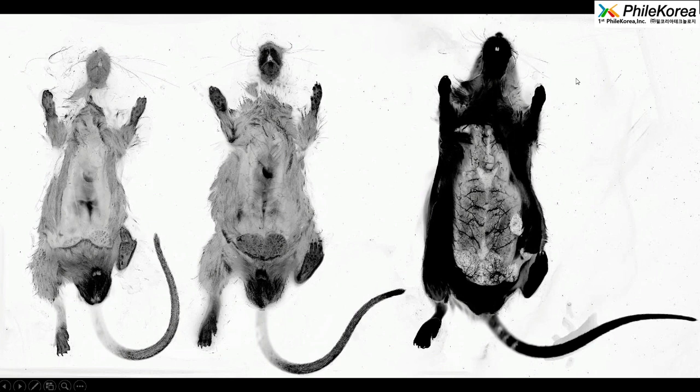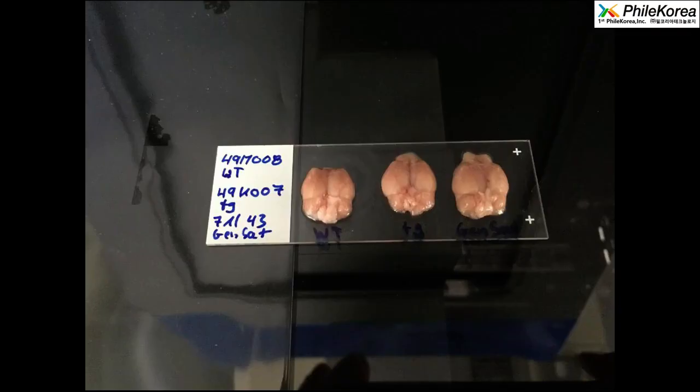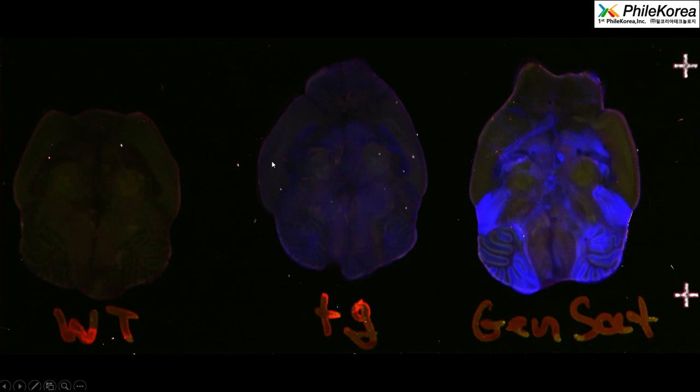And of course we were interested, is there a correlation to the brain, right? So we took out the brains of exactly these animals to check this. And look at this. So here's the wild type brain, the transgenic, and the gene-sat. And let's look at the GFP intensities. You can see here, in the wild type brain, no GFP, a bit GFP, and a lot of GFP. So there's a clear correlation to the full-size mouse scans.